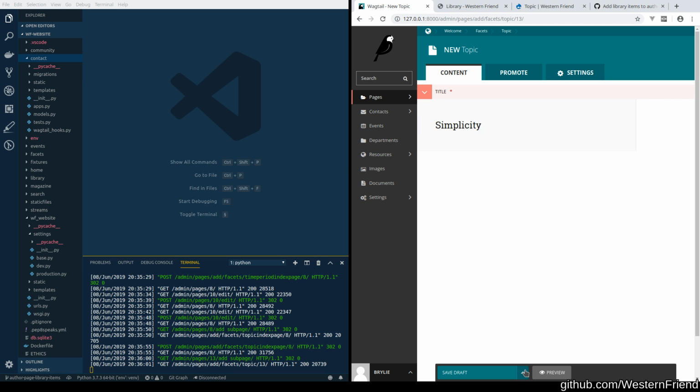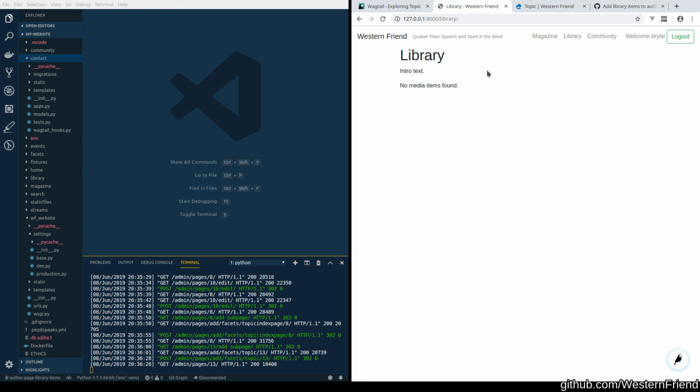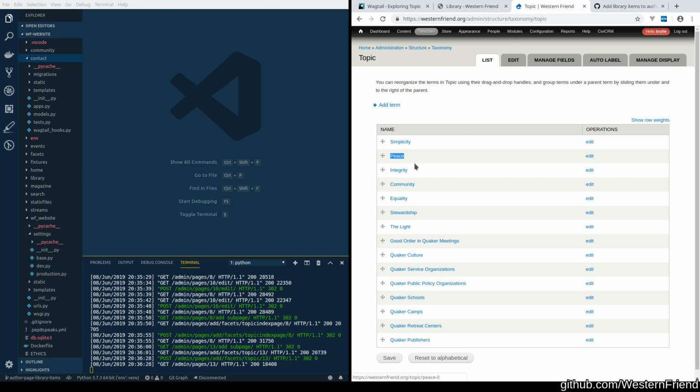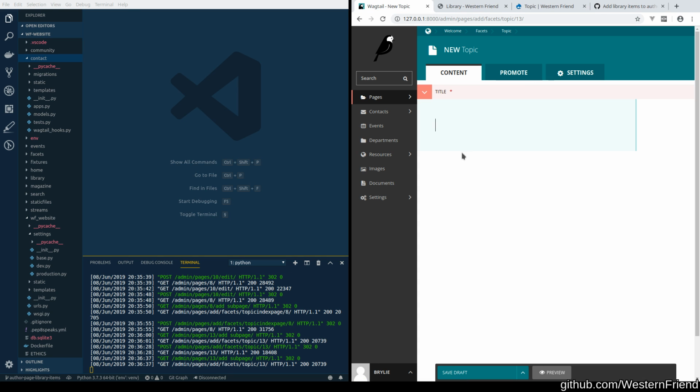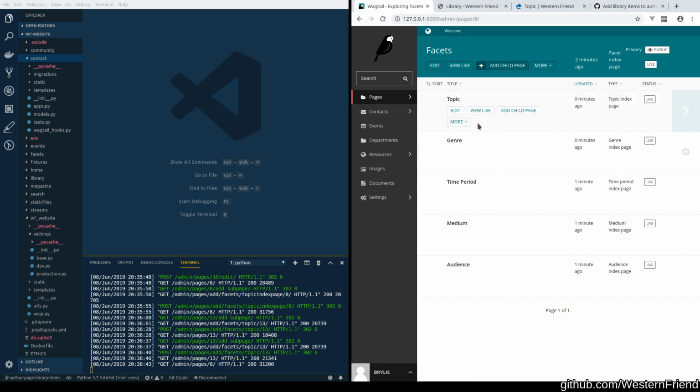Last session, we didn't quite reach the most simple solution, but made it through, powered through. And then I'm gonna put a couple topics, and I'm not gonna fill in all of these. The reason we need a couple topics is to test a feature, which I actually already know works, where you can assign multiple topics to a library item.